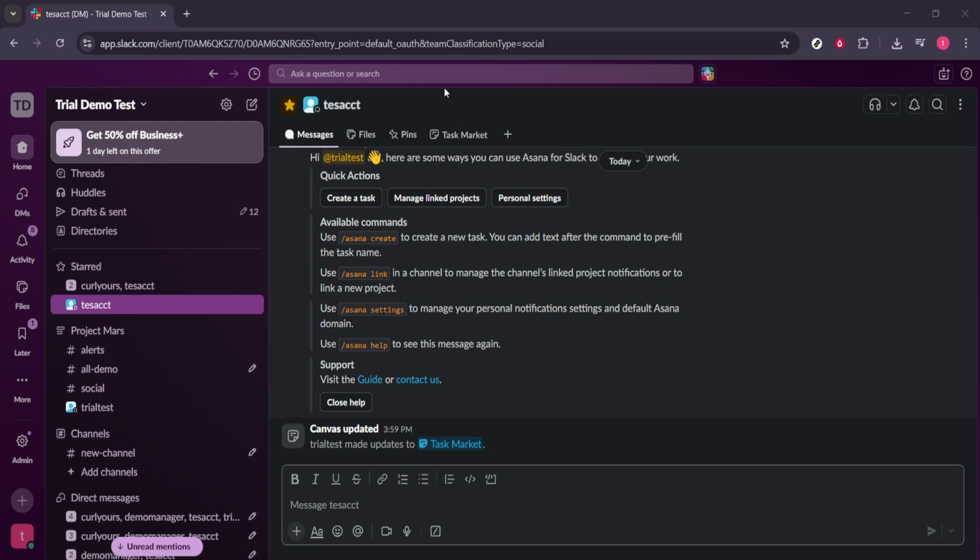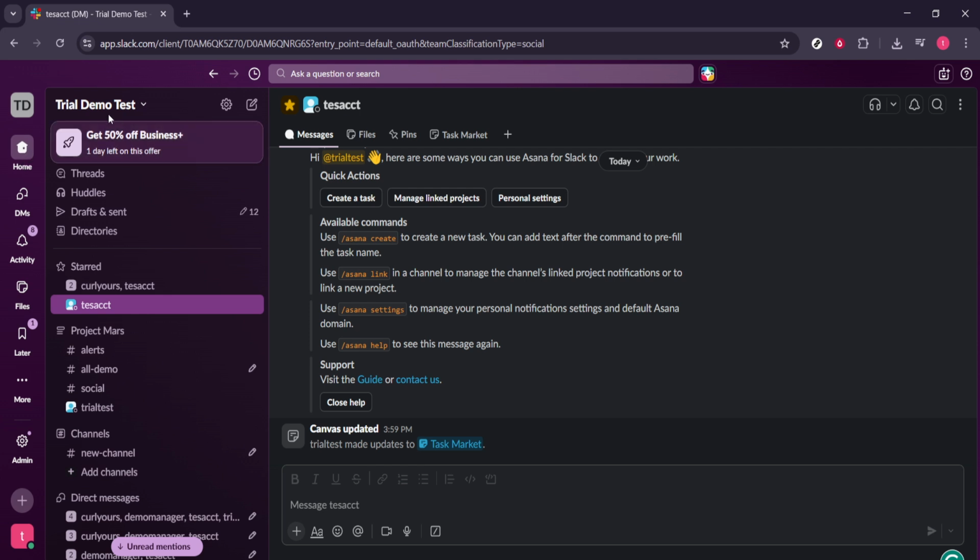Before we start, make sure you're already signed in to Slack on your computer, either in the desktop app or in your web browser. First, head to your Slack home screen. That's the main view where you see your channels on the left and your messages in the center. If you're not there yet, open Slack and sign in so you land on that home area. This ensures Slack can generate the correct QR code for your current workspace.